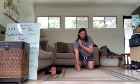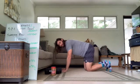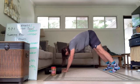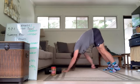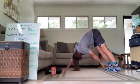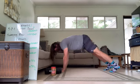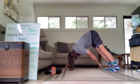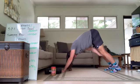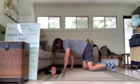All right? And then, from hands and knees, go ahead and pop those hips up. We're gonna do a down dog tap. Just reaching for the toe. Again, let's do 10 on each side. You'll feel a little stretch through the back of the legs, but we're also getting some stability out of the shoulder by pressing through with that arm.